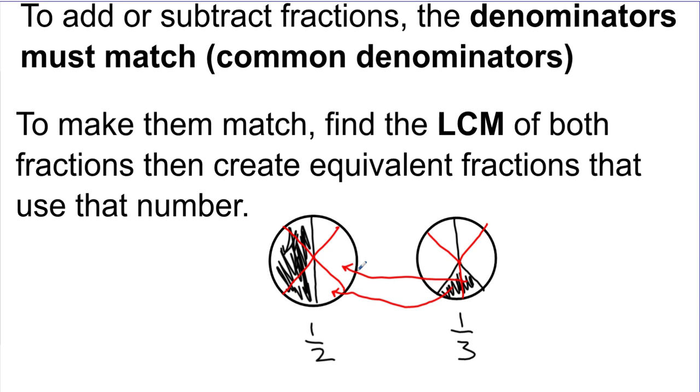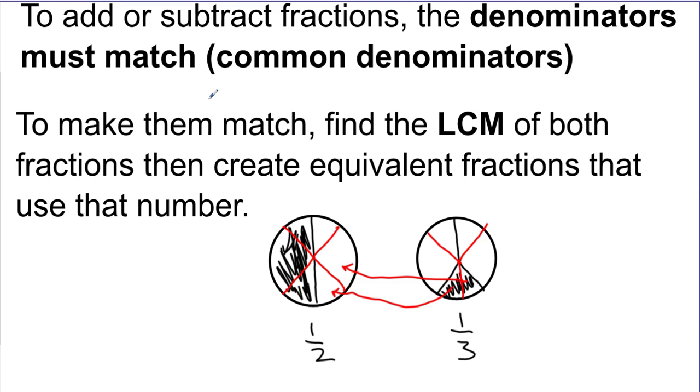So when we're adding and subtracting fractions, we need to have the pie cut into an equal number of pieces to do that. And that's what we mean by equivalent fractions, right? 1/2 meant the same thing. 1 out of 2 pieces of the pie meant the same thing as 3 out of 6 pieces of the pie, right? So that's the whole goal of what we're getting at here.